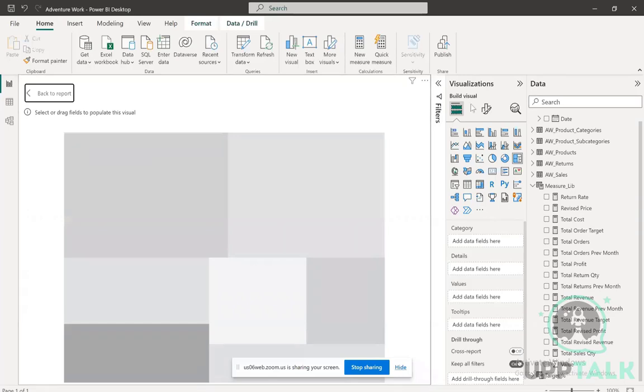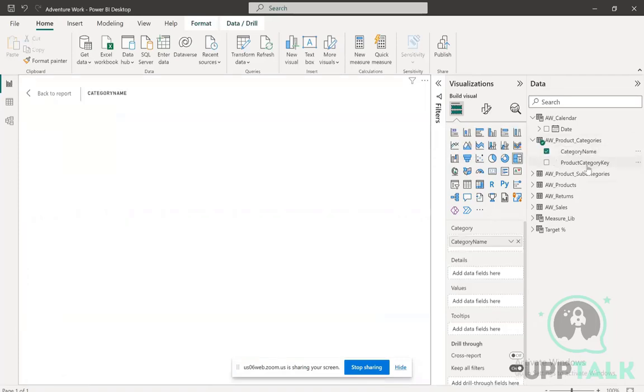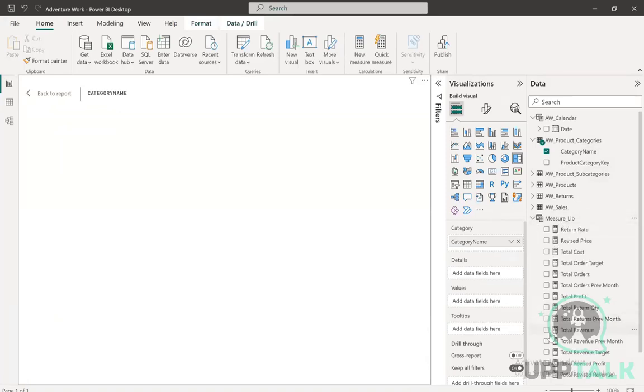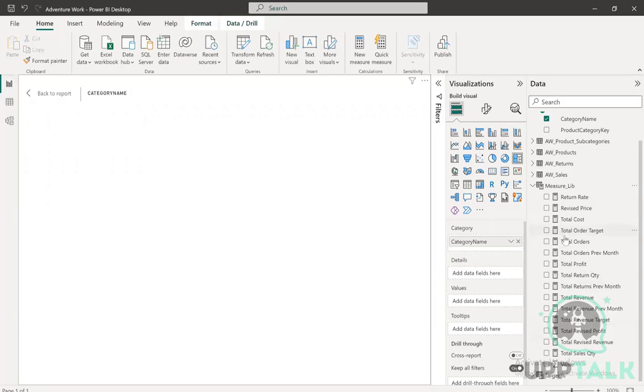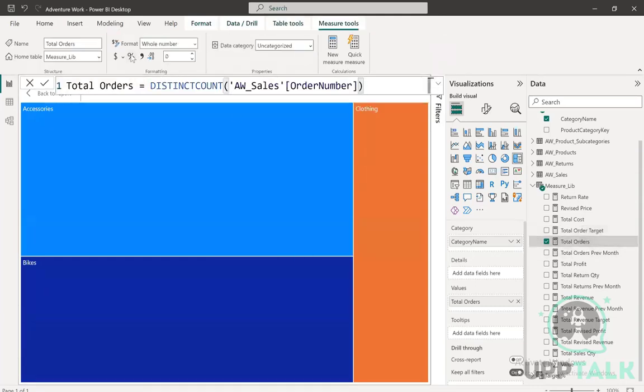So if you see here, we got the tree map. Here, I'm introducing you to a tree map. Let's plot a broad category here, the product category name. And for values, let's plot the total orders. So you can see how many orders were generated, easily coming in, correct? Let's also place the commas in here. So when you read now, you get a comma.